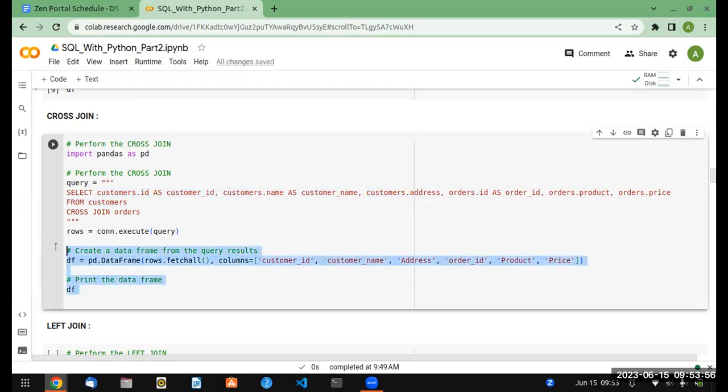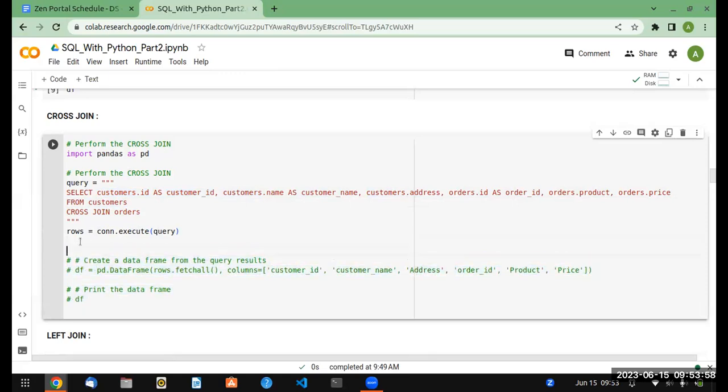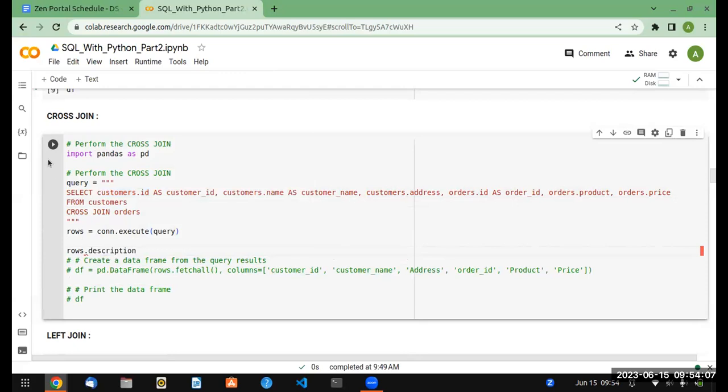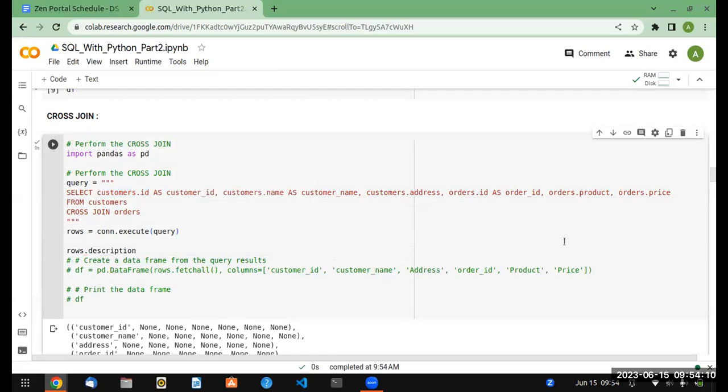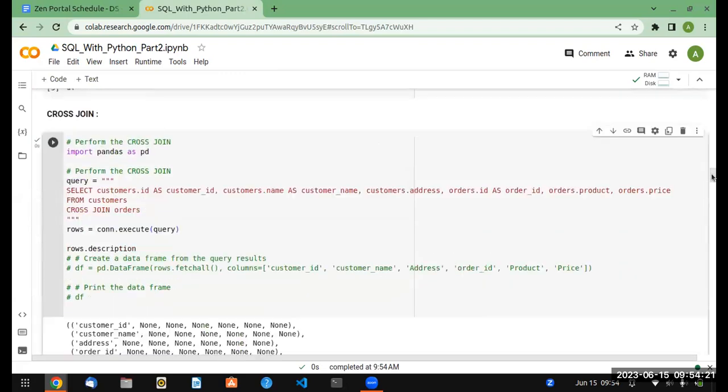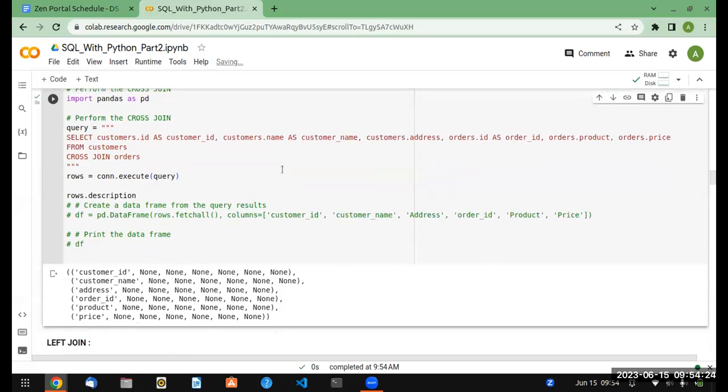Now there is a concept of, let me do one thing, rows dot description. Let me show. Yeah, correct. So remember guys, while extracting the column details, we are using this pragma table information. But there is another way you can extract the column information. After you execute any query through the connection, you are storing this in a variable, and we can call it cursor also, rows also, anything.